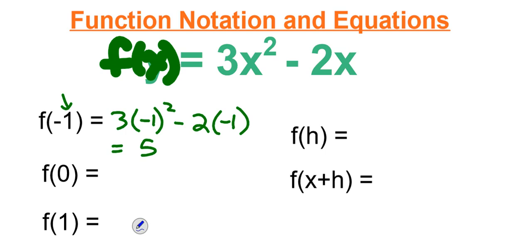All right, let's do the next one. If we're going to plug in 0 when we see x, it's going to be 0, isn't it? And if we plug in 1, we're just going to do this in our head. We plug 1 in, we've got a 3, minus 2 is 1.